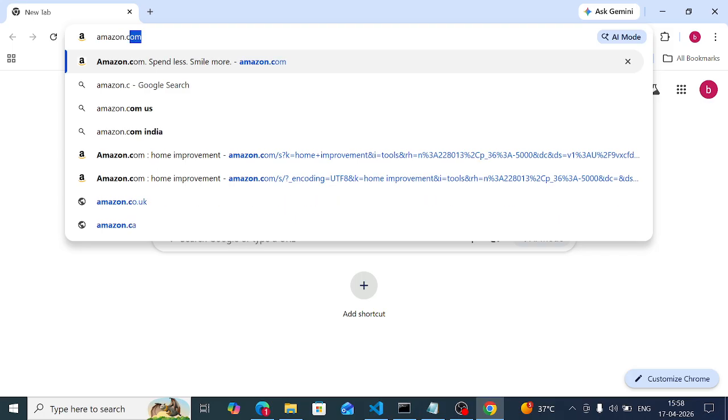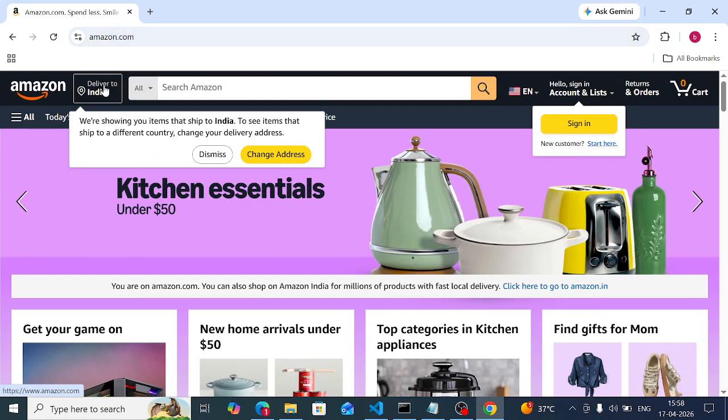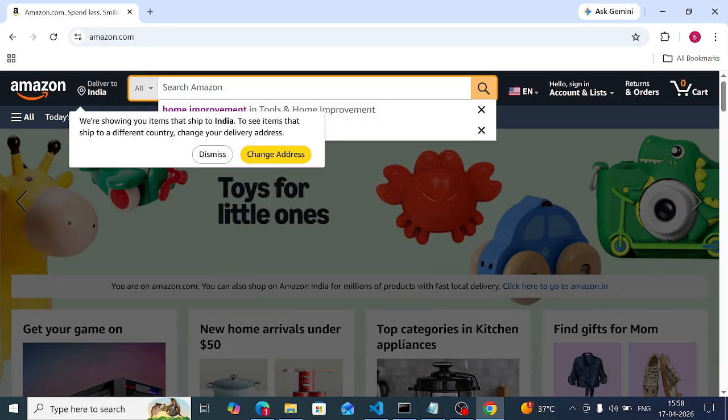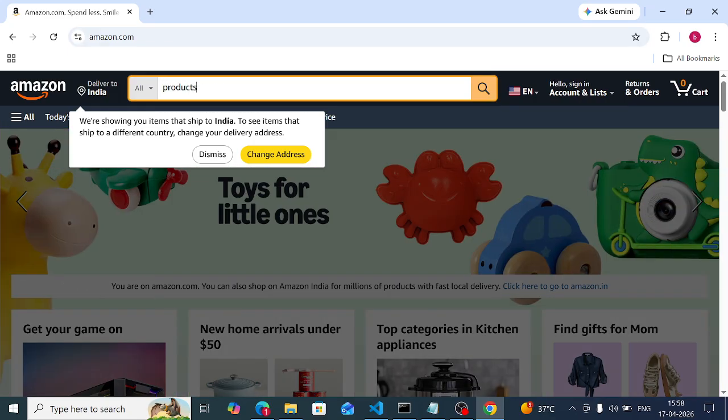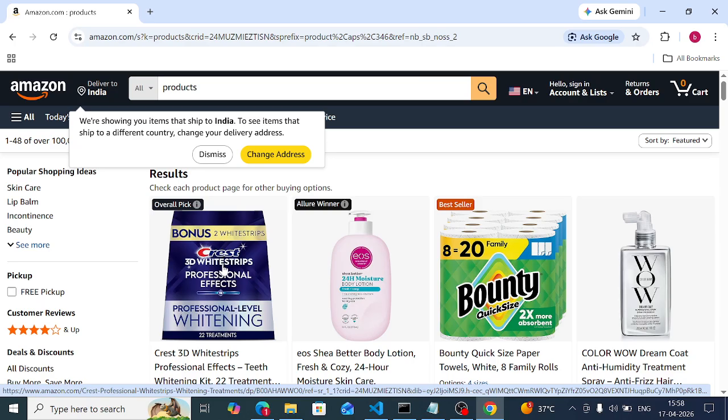Amazon.com. See, if you click on this, I will select products. See, click, this thing is loading.